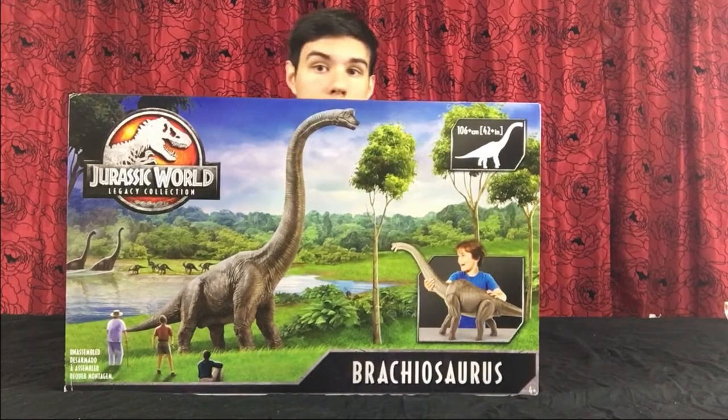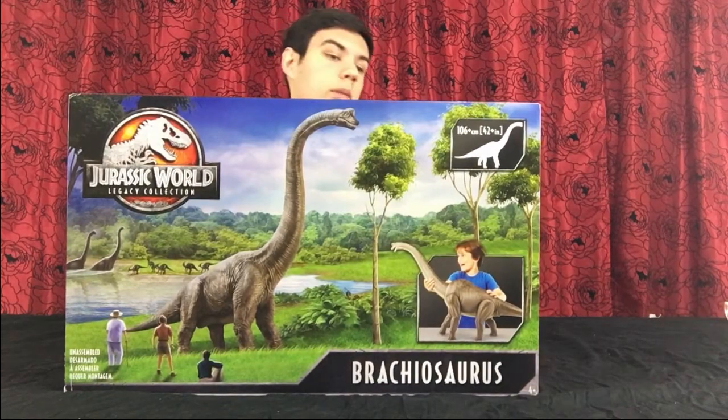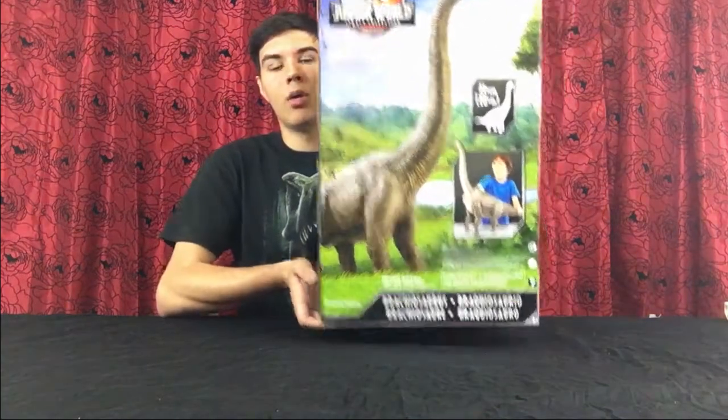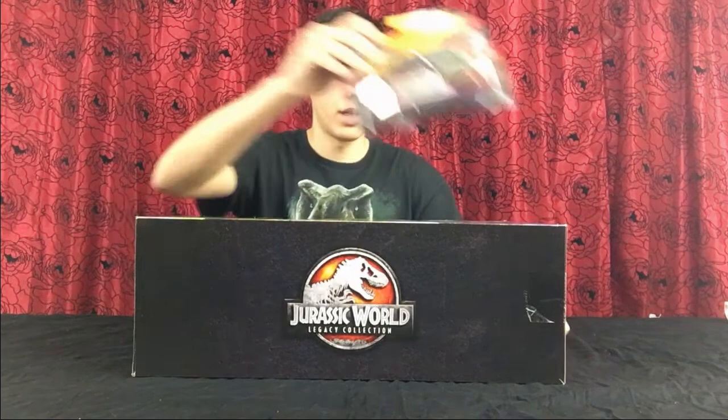Now you can display this box many ways. If you want to keep the Brachiosaurus in the box, you can display it this way, you can display it this way, or, surprisingly, you can display it this way and just stack all your dinosaurs on top of that. You know it's a Brachiosaurus because you bought it.